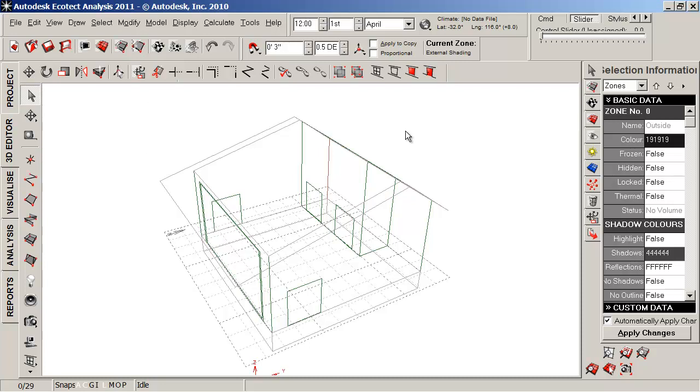But I'm going to stop at that point because we've seen how you can do an early study with Vasari, how you can take that mass model as an XML file into Ecotect and do a daylight analysis, or if you had a finished building, maybe an as-built of an existing structure, you can place rooms, make sure they fill up the internal spaces, and export from a 3D view the GbXML file that I can also bring into Ecotect for further study. So I'm going to stop at that point, and at a later date, I'll provide some more movies on Ecotect itself.